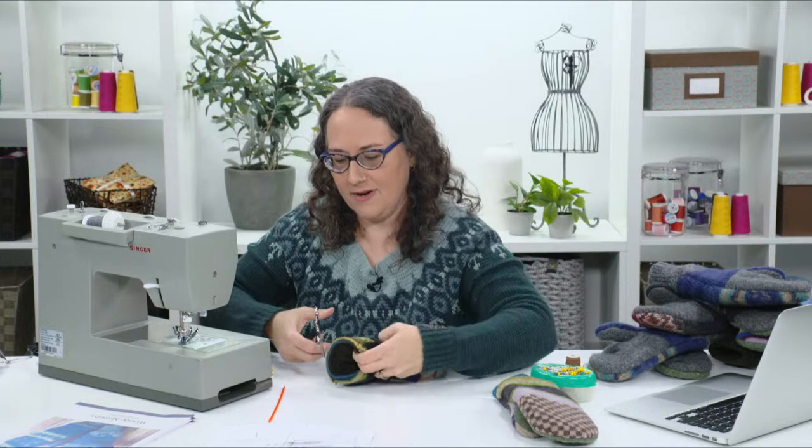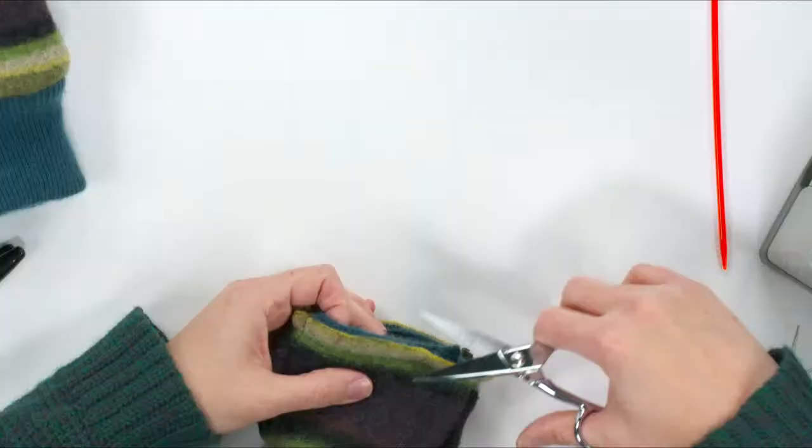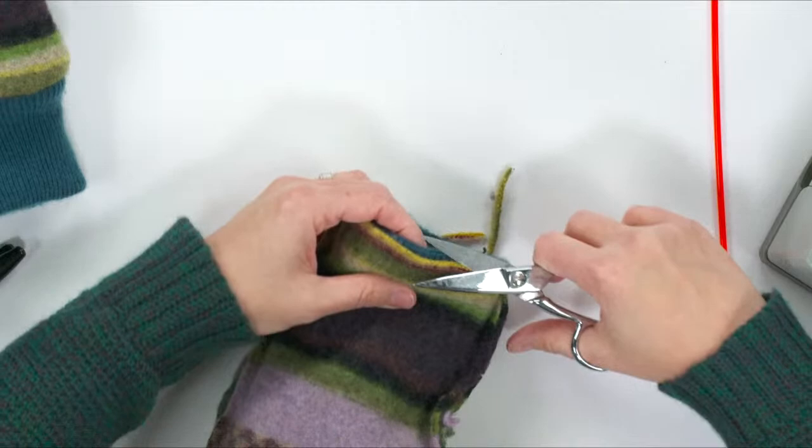So I've made it all the way around. If you have a lot of bulk here, you can trim a little away. Don't worry too much if it's not the most perfect seam ever, because like I said before, this fabric is so forgiving.